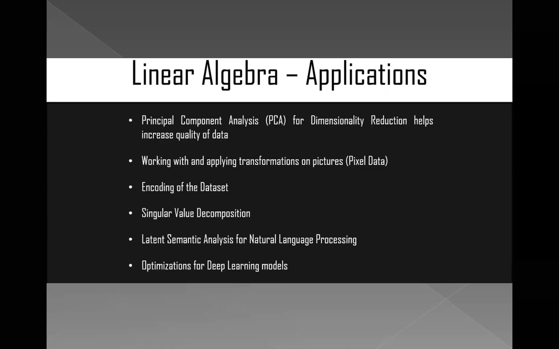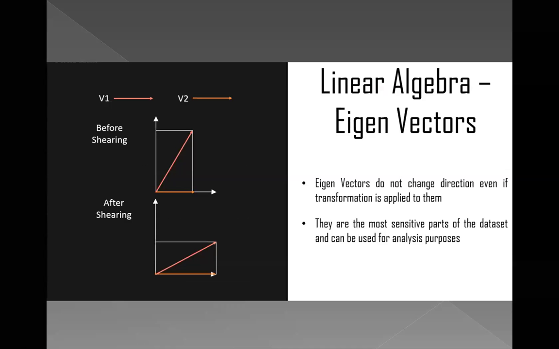So the linear algebra application. We are coming to the end of the linear algebra session. Here I tried to make you understand the importance of the eigenvector. Based on this, we have the complete session on dimensionality reduction, where we are going to apply principal component analysis. In that case, we will go deeper into this.